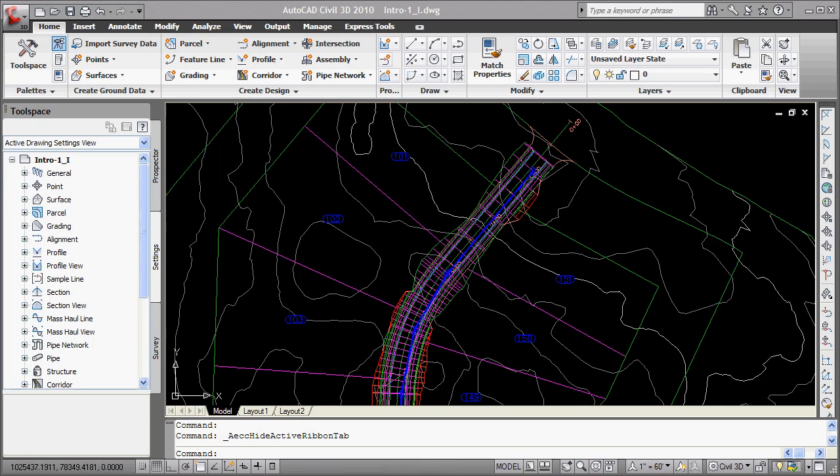Welcome back to the next in our video series on the upcoming features in Civil 3D 2010. We're going to continue to focus on the ribbon because that's one of the major new items in the product, and it's important that we get a sense of how to work with it because it's one of the features that's going to be up and running and you're going to be using it all the time. So first let's start off.